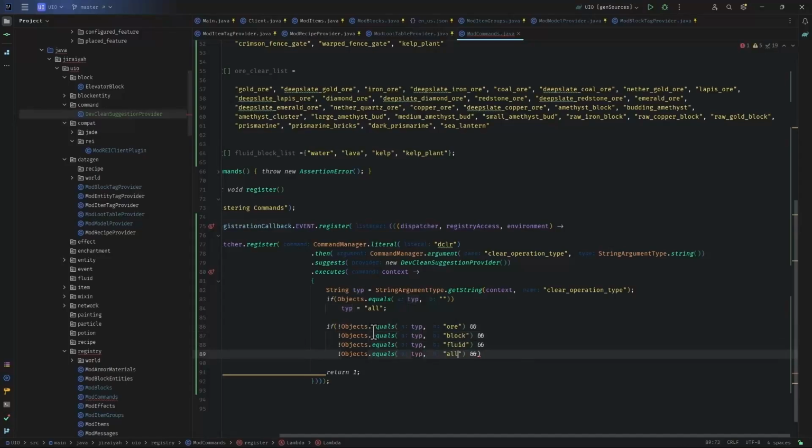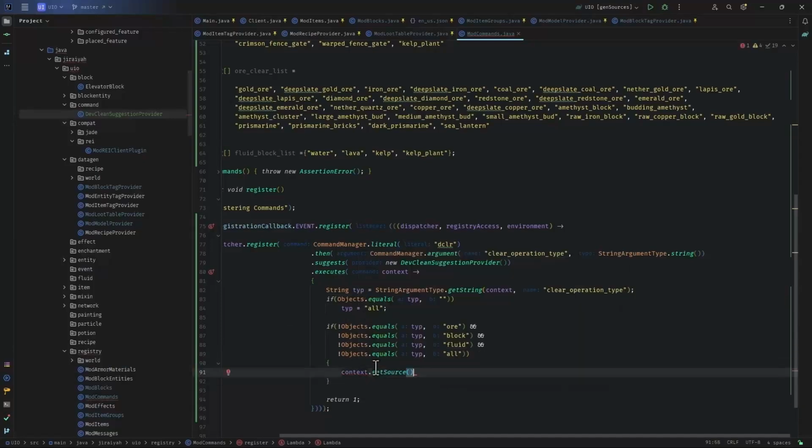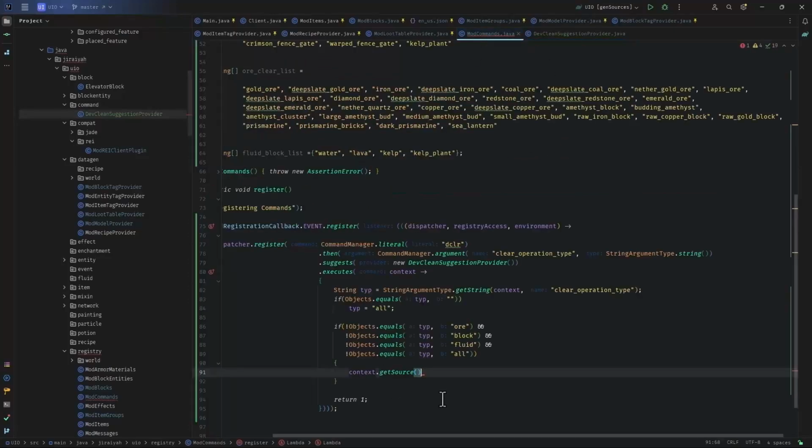Basically we are checking if our argument is none of these, we want to do something special. We say context dot get source. Get source returns the S type. Remember, this is the generic type that we defined inside our own suggestion provider, and that is server command source. So here we are getting that server command source.